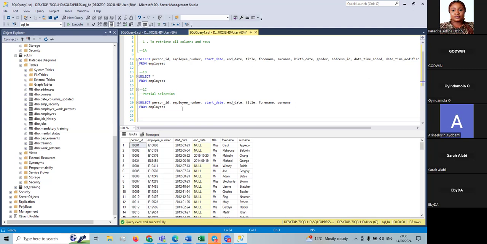Right? So if you go and do a select all, whichever table you select from, chances are that you are going to have 2 billion rows of data. What do you think that would do to your system? It will probably crash it. It will probably deny other people access.